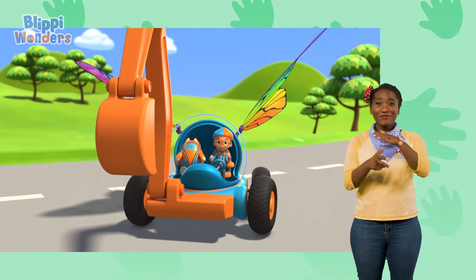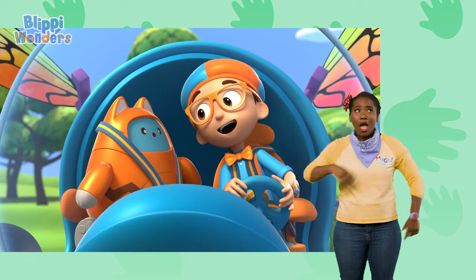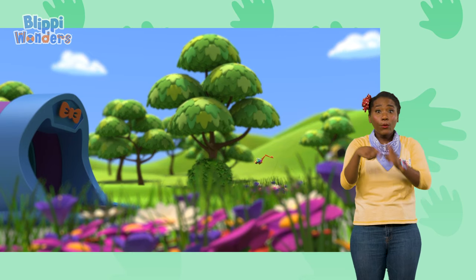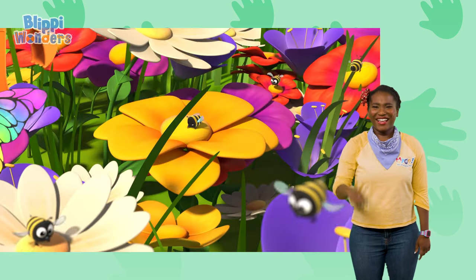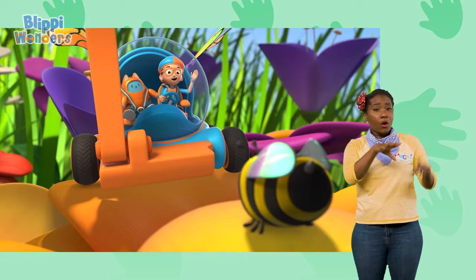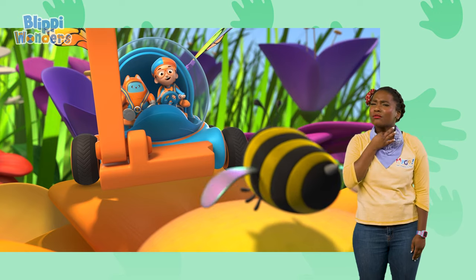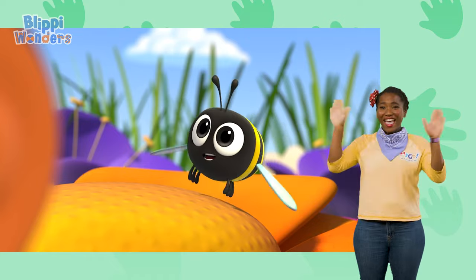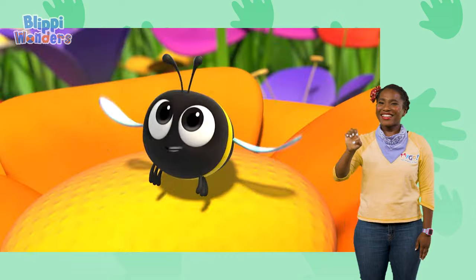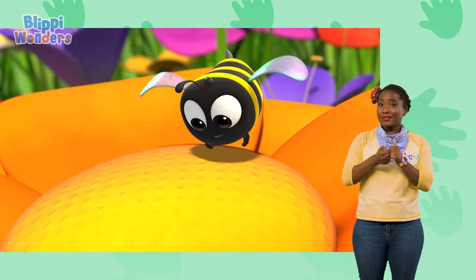The Blippi-mobile is ready for adventure. Now, we just need to make like a bee and be tinier. Shrinking down. You're right, Tabs. The bee's tongue is in the flower. Hey, it's me, Blippi. This is Tabs. I was wondering how you make honey. Hey, Blippi, I'm Bijon. Honey, huh? This is the place to be. So I'm using my tongue to drink in this sweet nectar. It's how we bees start to make honey.